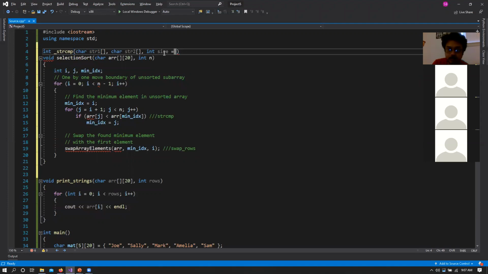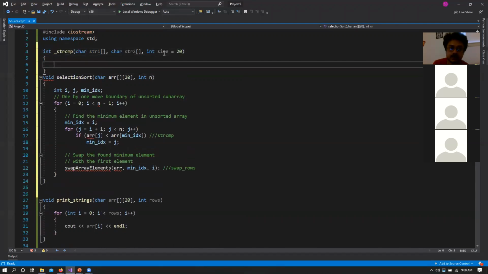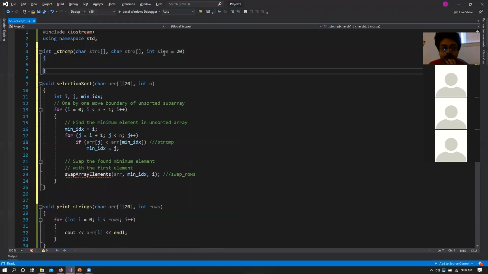That is a default parameter, right? So if I do not provide a size, then the size stays 20, otherwise it takes whatever value I provide.